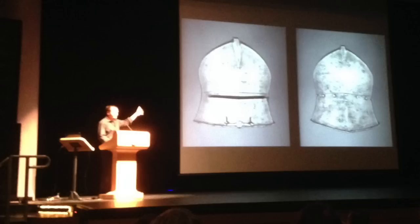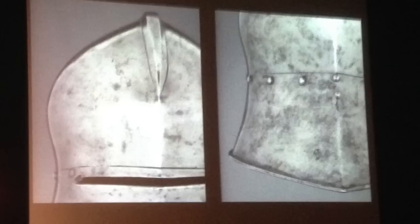But again, just look at the form. Look at the confidence, the presence of the piece. And again, if we look at those details, look at the difference in the turn. It's straight, it's clean, it's boxed, it's butch. Someone had the luxury to spend a lot more time refining the shape. It's probably made for someone much more important, so it has to have the appropriate level of quality.